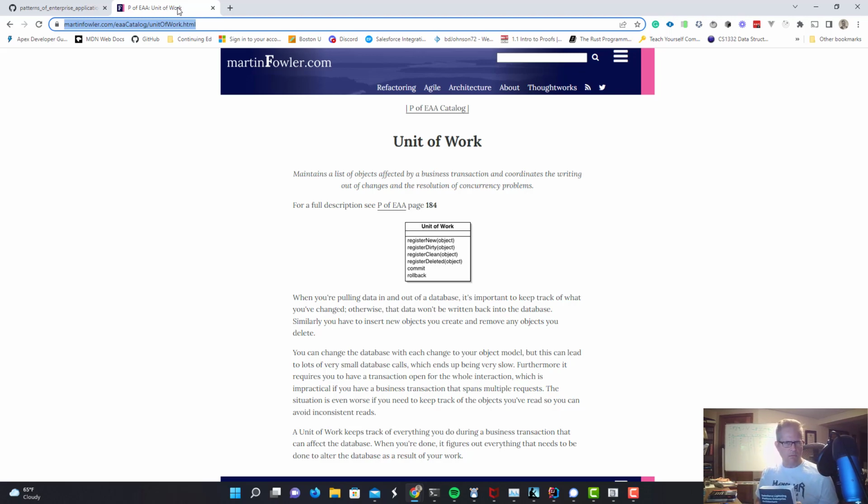The unit of work was probably made most famous by Andy Fawcett and his FFlib Apex Commons library, and his book where he takes a lot of Martin Fowler's ideas and applies them to the Salesforce platform. What I wanted to do today is, because I get a lot of requests or questions about Apex Commons and FFlib, and first, I'm going to put a link in the description. Matt Gary over at Coding with the Force on his YouTube channel has a fantastic tutorial series on Apex Commons.